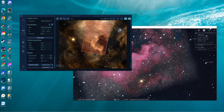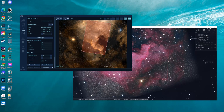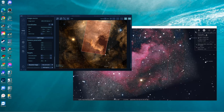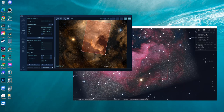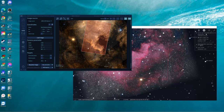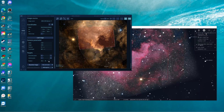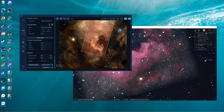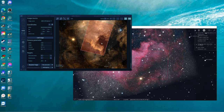And the way that this will then work, Nina is going to use the information within this little square and do a plate solve, and it will solve precisely to tell your mount where to go, and it will also tell you how much to rotate it by to get this specific sort of orientation. And you can change that right here, just slide around until you get the perfect framing that you want. And with that being said, nothing I can do now except wait for the nighttime.